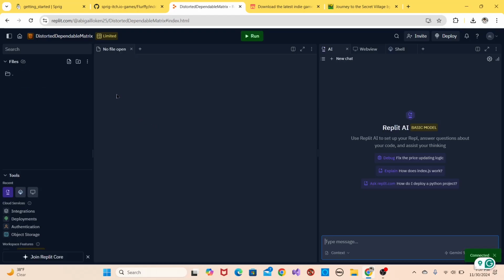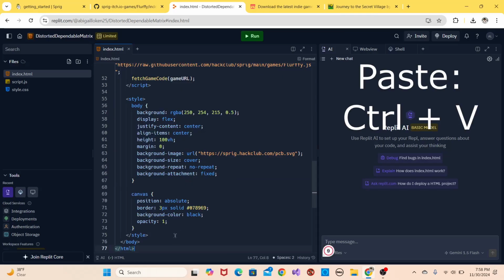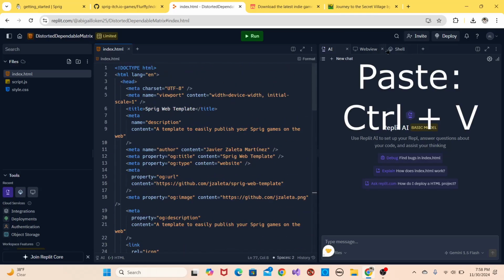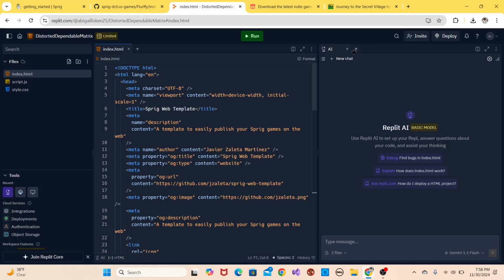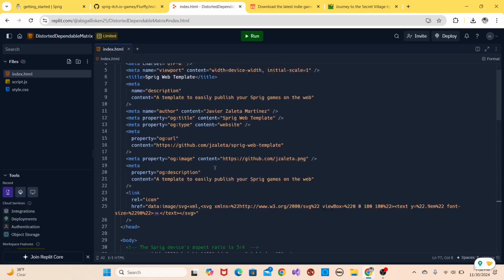So then, also a thing to know about REPL is that you can only make like 3 of these things, but you don't need to create a brand new one if you want to upload a lot more Sprigs, because as you'll see, it's pretty interchangeable, and you only really need to change a single part of it. So basically, once you're in index.html, what you want to do is just Control V, and you should paste the thing that you copied. Okay, so you should have pasted what you copied from here, paste it into here.